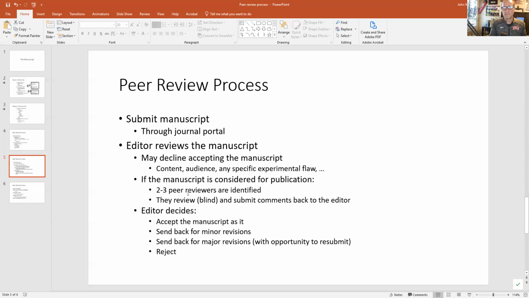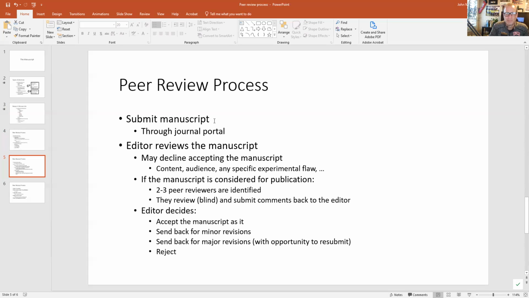All right, so let's say we get the manuscript formatted for the journal. What we then do is submit the manuscript via the journal portal. And this right now is all done electronically. Back when I started, it was done via paper. We would print up the paper, we would send multiple copies of the paper to the journal editor via snail mail. That's no longer the case. It's now all electronic, so we submit through an electronic portal.